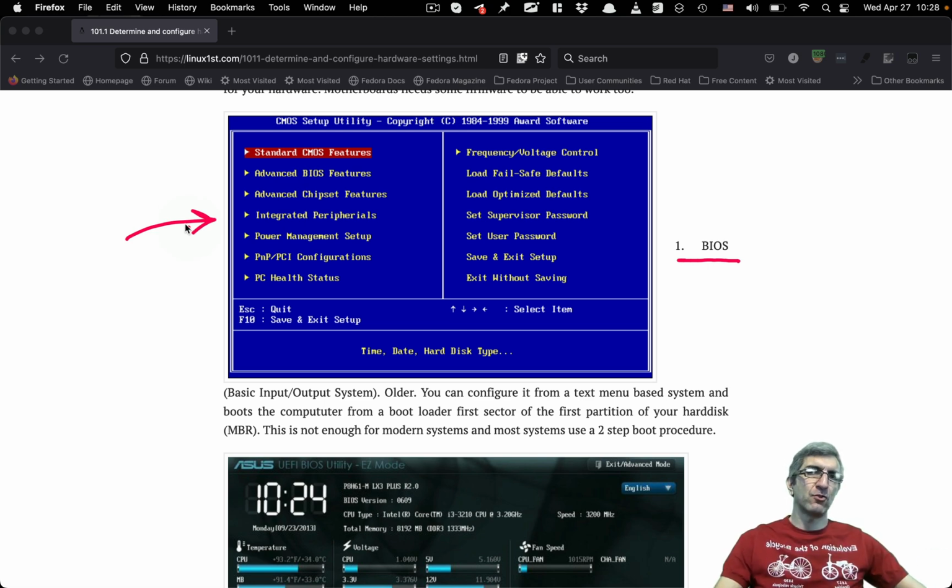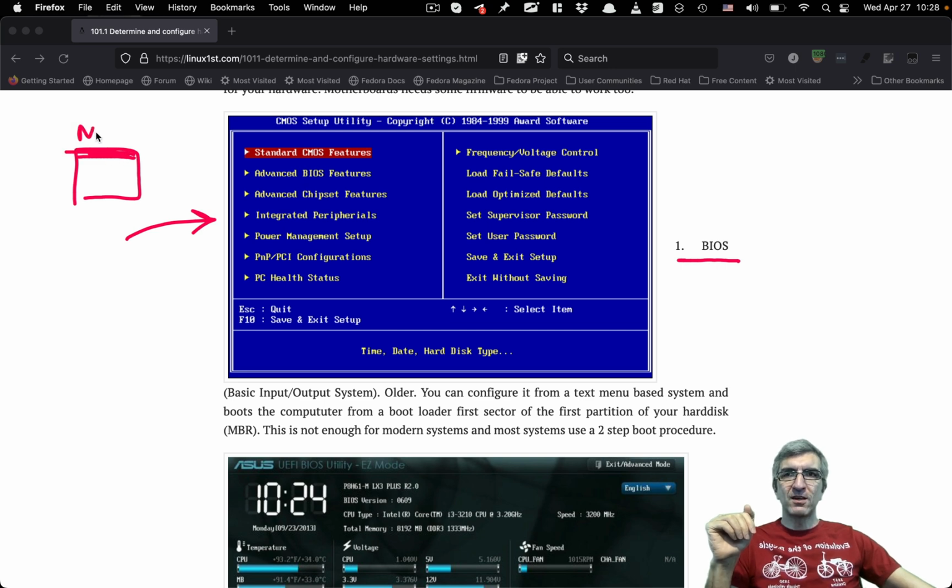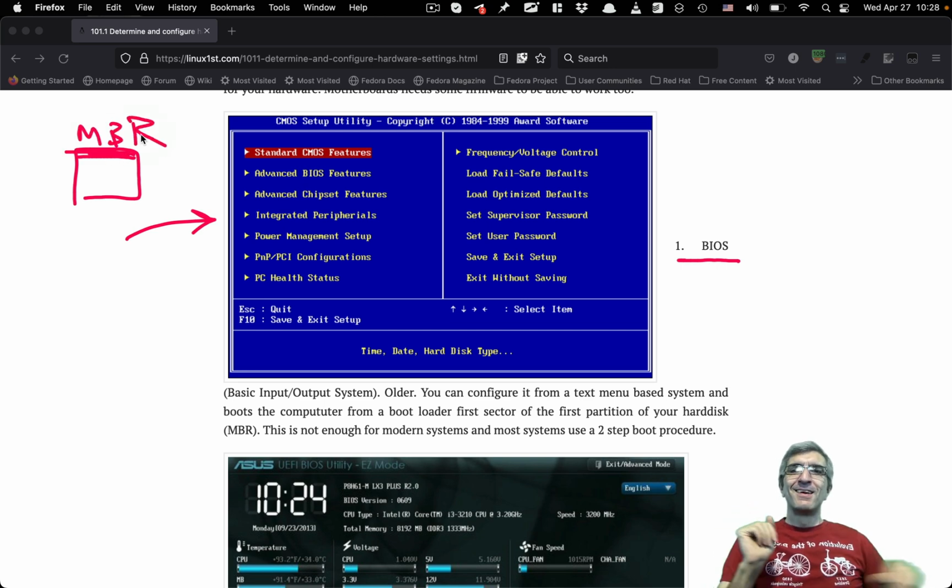One of the biggest limitations was it was only able to boot your system from, as I said, the first sector of your hard disk, which is called MBR. And this MBR was very small. So even for a 10-year-old operating system, it is impossible to boot completely from MBR. So we had to have two-step boot procedures. Something was written in the MBR, a boot program, we will see later, in the next chapters.